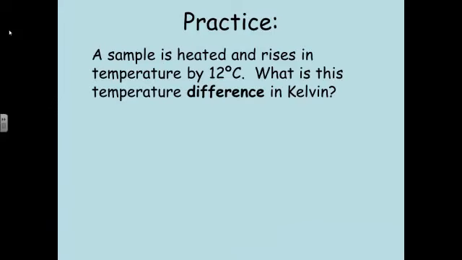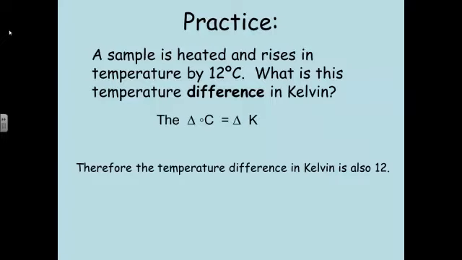A sample is heated and rises in temperature by 12 degrees Celsius. What is this temperature difference in Kelvin? I already reviewed the fact that a change in 1 degree Celsius is the same as a change in 1 degree Kelvin. Therefore, if I'm raising and changing a temperature by 12 degrees Celsius, then the difference is the same for the Kelvin scale.